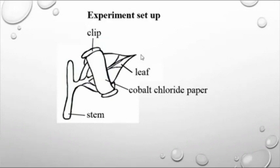Most of the plants that grow in conditions of high temperatures and sunlight don't have stomata on the upper surface. They have stomata on only the lower surface, and there are also very few, to reduce the surface area for water loss.